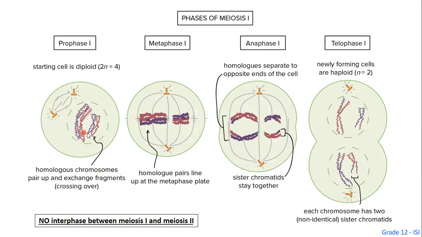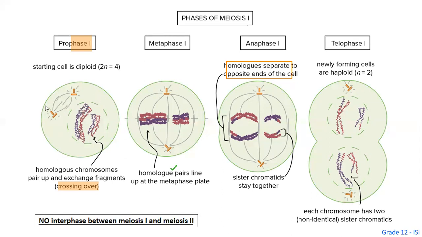So as I was saying, this is prophase 1. We have the 2 homologous chromosomes pairing up. Look at them exchanging their DNA. So this is crossing over happening during prophase 1 of meiosis 1. At metaphase 1, the homologous chromosomes line up to form the equatorial plate. During anaphase, what separates the chromosomes? The homologous chromosomes separate to the opposite poles of the cell. So at the end, we have 2 daughter cells having half the number of chromosomes.